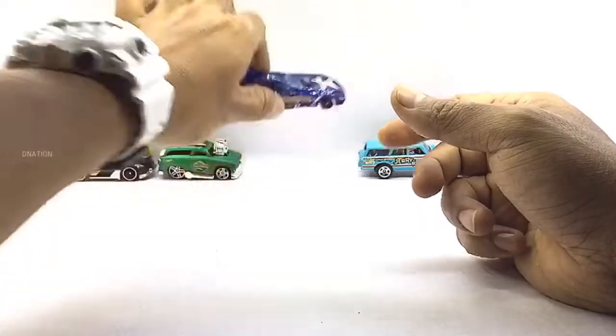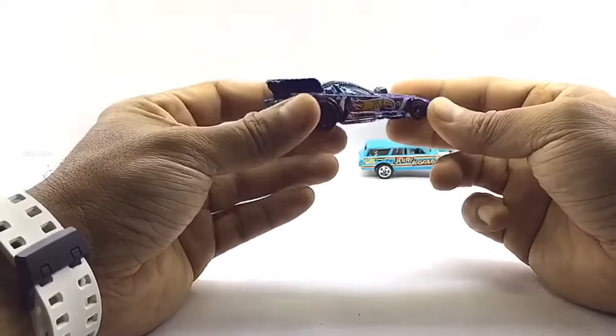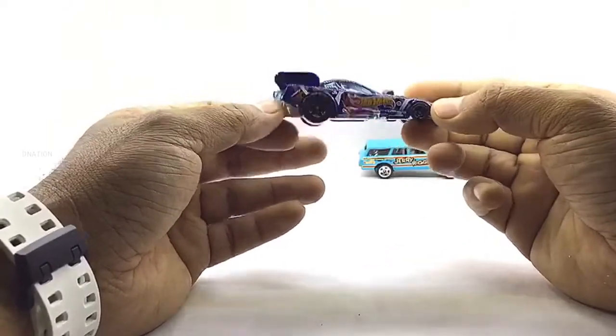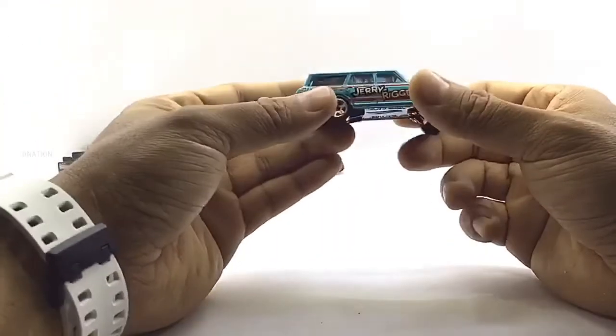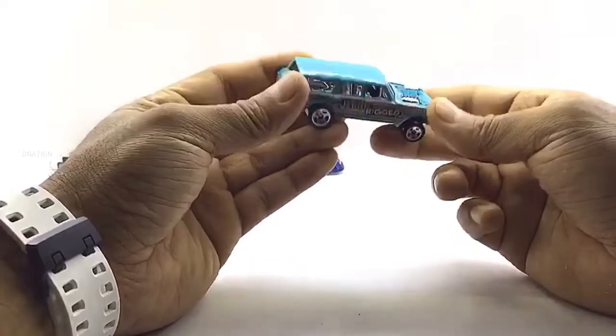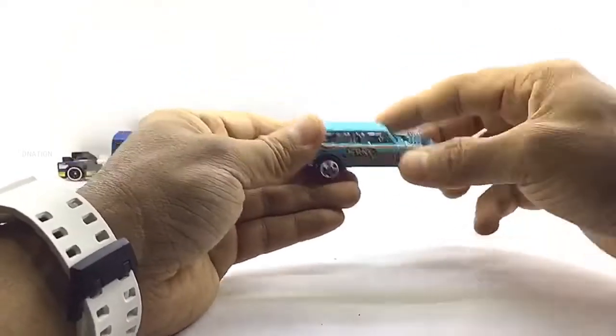And what you're looking at now is the Mustang funny car from the Hot Wheels Race Team collection, which is made in a drag car style. And I love the one-off signature Hot Wheels graphics on this one. Next up we have the Jerry Ligger, which is from the Hot Wheels Race Day collection, and this is a '64 Nova Wagon Gasser. And I love the powder blue paint job and the gasser blowout engine on this one.